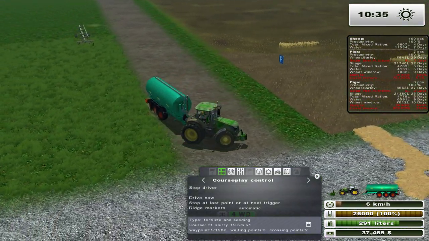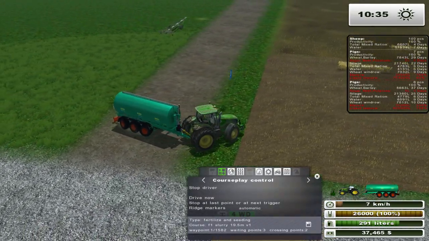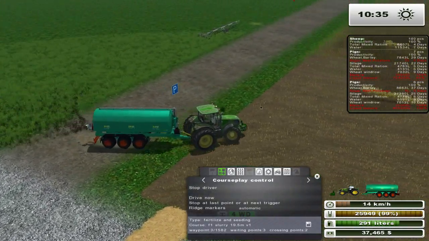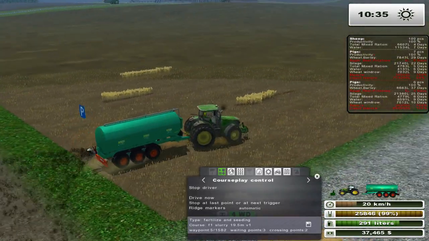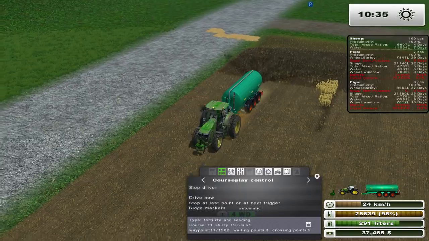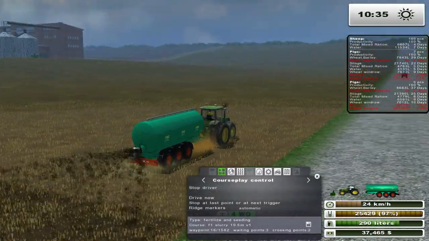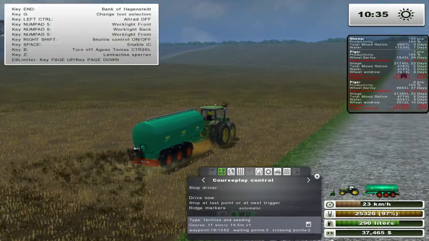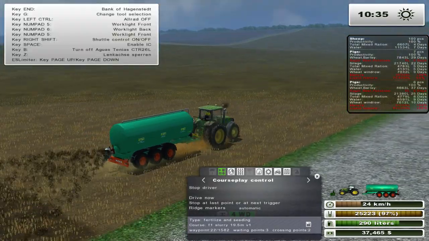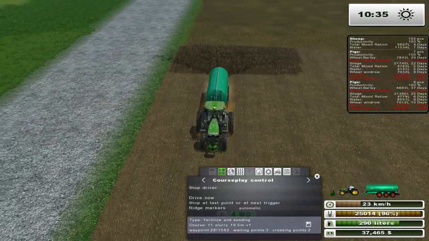Alright, let's see how this works. I feel like I'm watching golf right now. He steps up. He checks. And there you have it. That's slurry spreader. Turn off, turn on. Work lights. Well, it's not too bad, I guess.